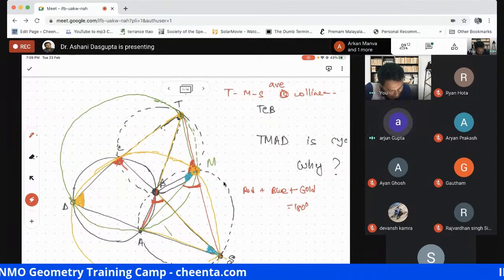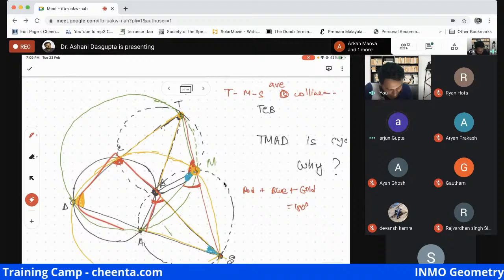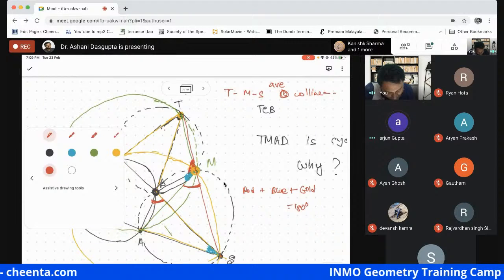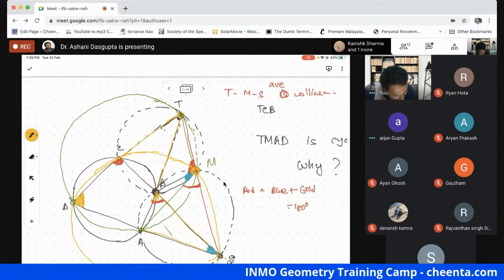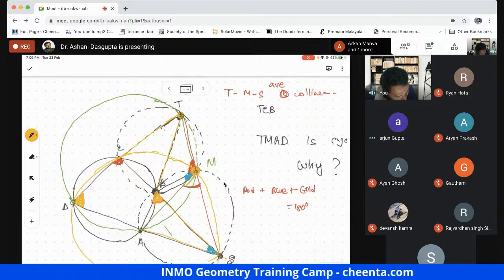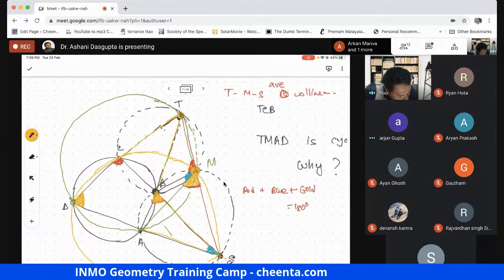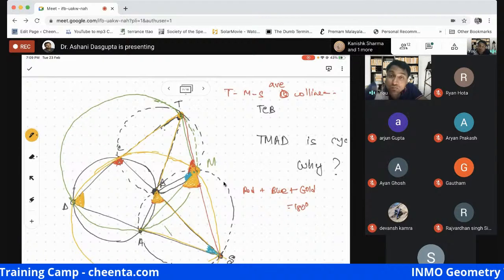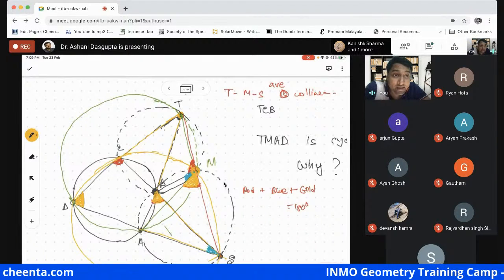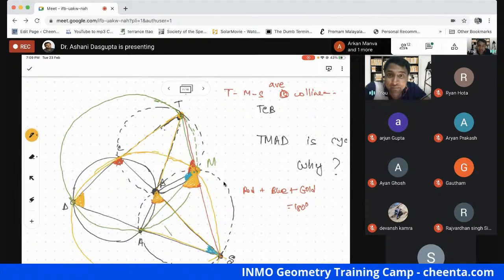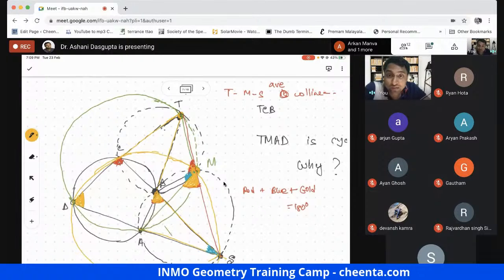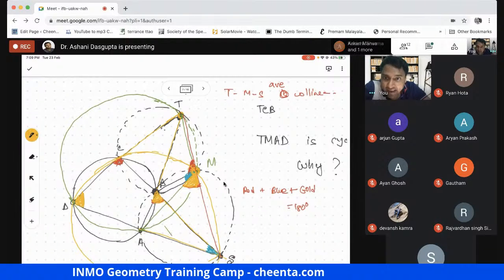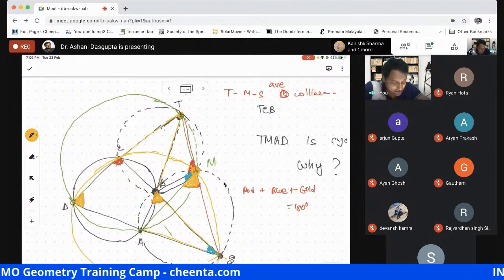Because quadrilateral ABCD is cyclic. Yeah, exactly. So this is terrific. So we have this, we have this, so we have the desired effect. So these three, golden, blue, and red angles together make 180 degrees, and we have a simple, beautiful straight line, TMS. Excellent. So that is not exactly our problem.